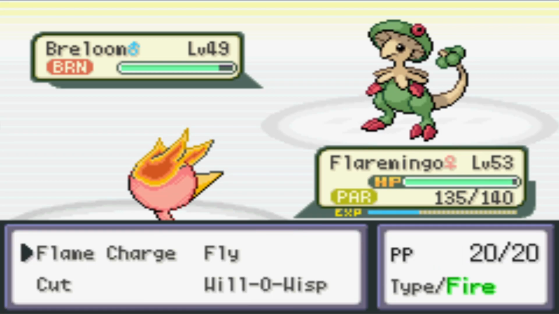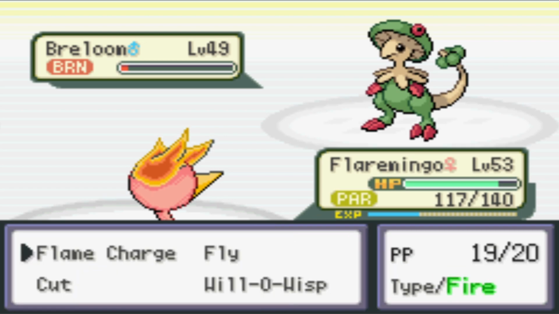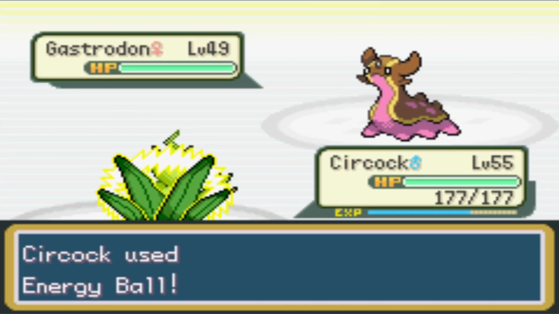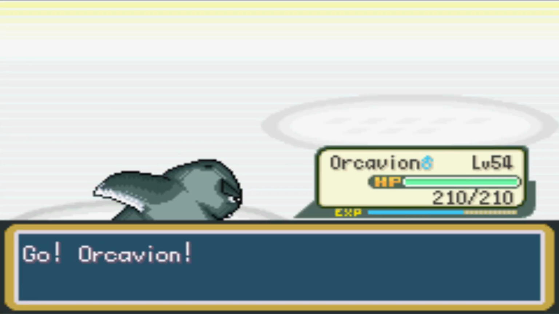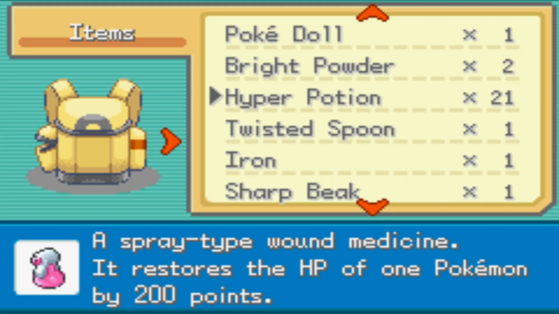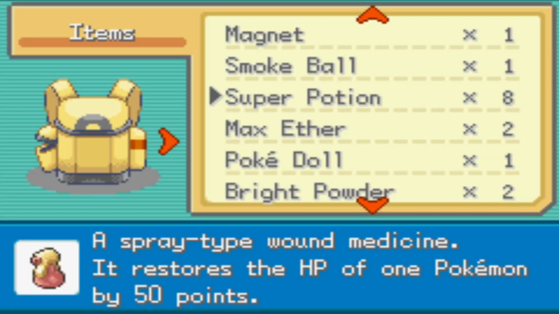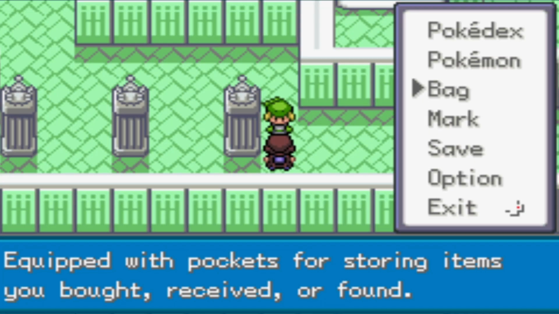I need a break. I need a rest. Dude, can I hit an attack, please? Thank you. Gastrodon. Of course. Heatmor. Of course. Let's use these to heal. Save the hyper potions for in battle situations.